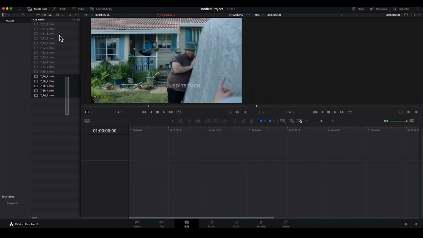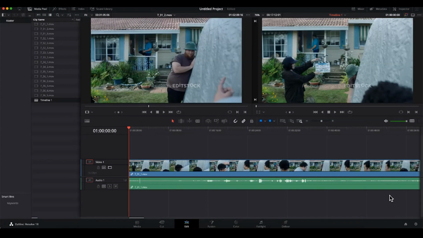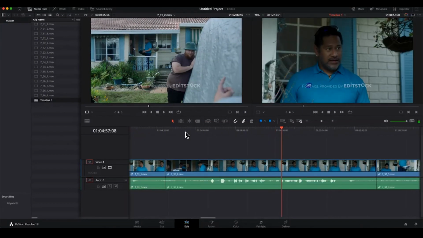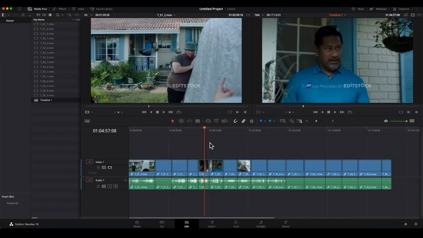But if you don't do right click, just lasso it and throw it in the timeline, guess what? That's it. Now you put together a story. No, we didn't put a story together. We put together something called a string out. So all the clips from 731 all the way down to 736 are now in that timeline, because the timeline is stretched out with Shift Z, that's Windows or Mac.